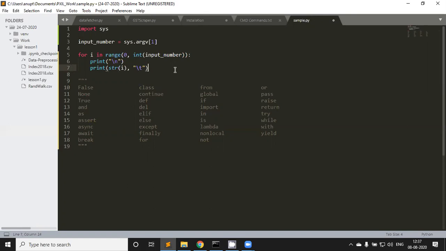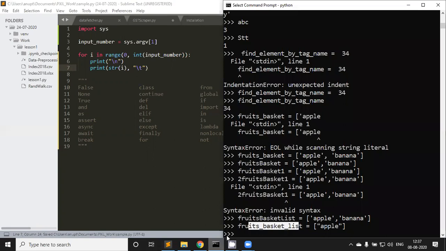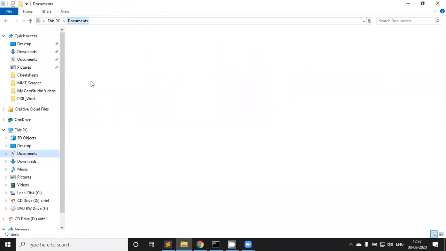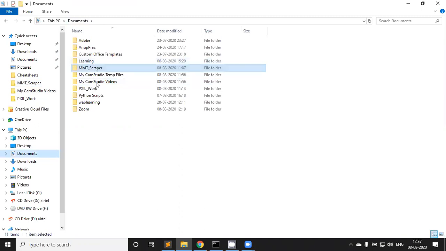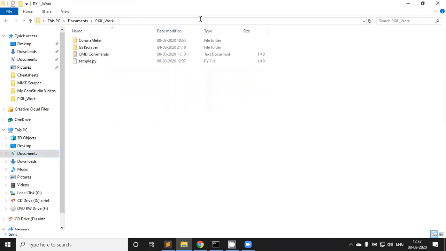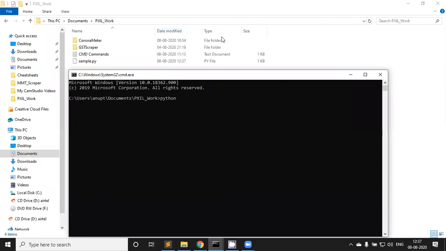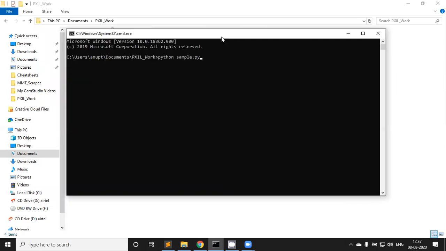Okay, so now let's see what it does. I'll just open one more console window here. So here I just type the same thing, python sample.py and a number, 24.